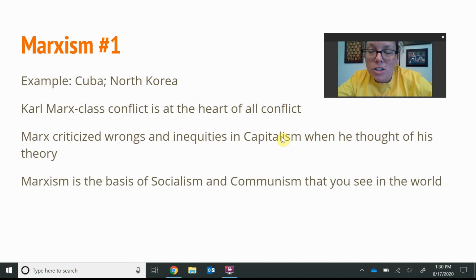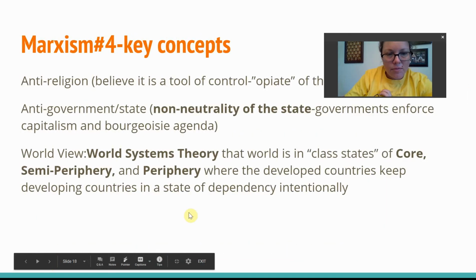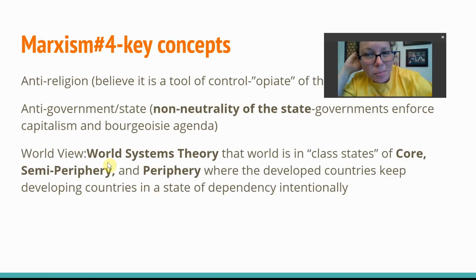And on the world stage, they view this as countries. So for them, there are countries that have and countries that have not. This Marxist theory applied to countries is called world systems theory. So there's core countries like the United States and Canada and France, they have, and they're rich and wealthy. And then there's semi-peripheral countries that are growing fast, but you still see rich and poor pretty strongly within them. So your China, your Mexico, your Brazil, your Russia, your India. And then there's peripheral countries, the ones that are viewed by Marxists as abused by the rest of the world.